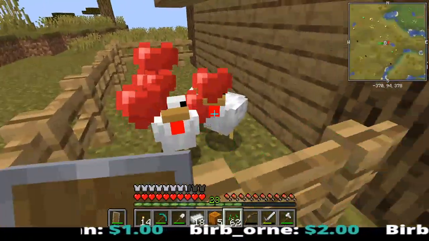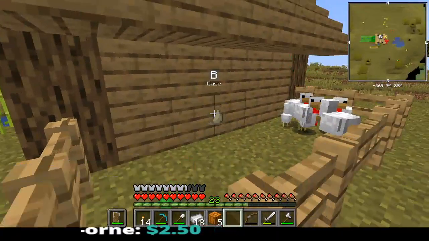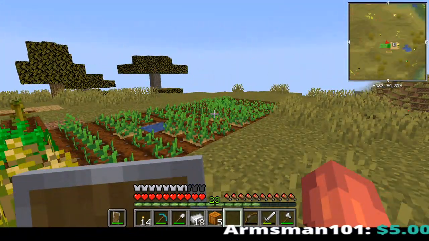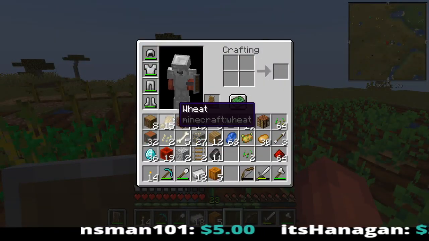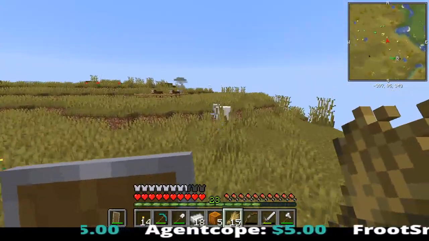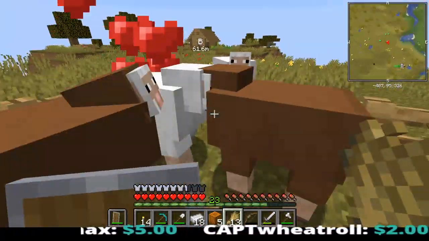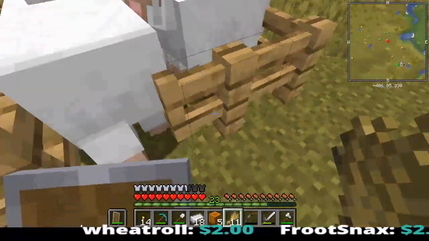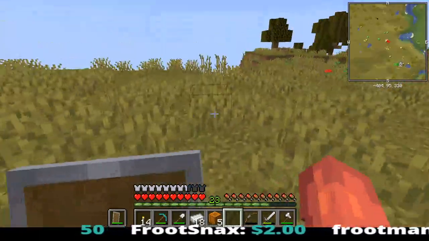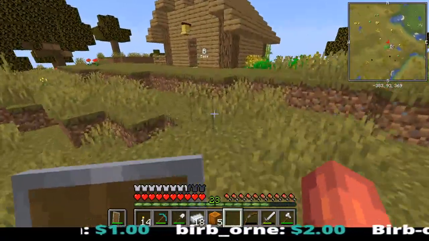And now we breed more chickens. And now we're up to 6. Up to 6 chickens. One, two, three, four, five, six sheep. 6 chickens, 6 sheep. Good. Things are looking good.